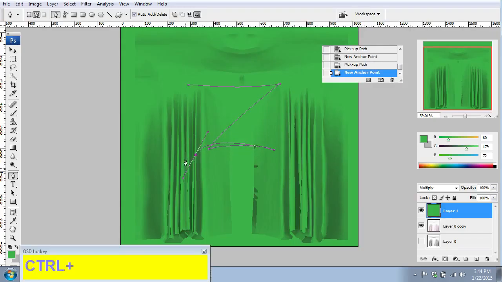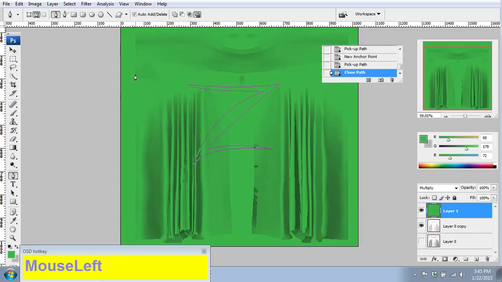Just start moving this. That one didn't turn out so well, so I'll hold Control to get my arrow tool really fast. I'll undo that one. Again, change my Bezier type. Let's move. Now we get a nice Z pattern.